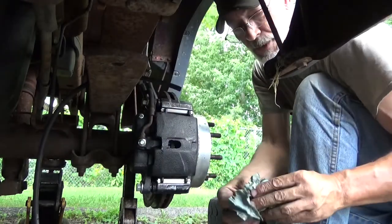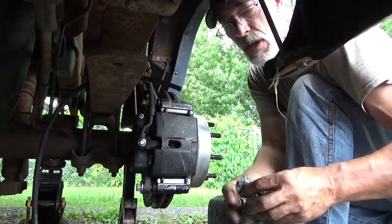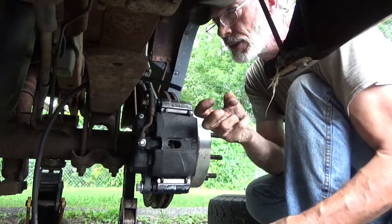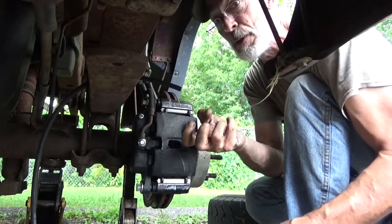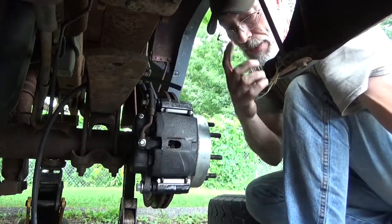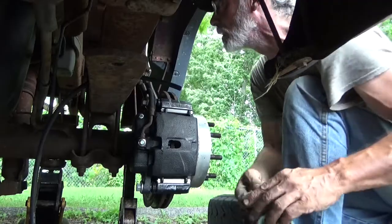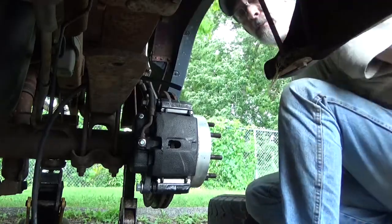You get a feel for it. Sometimes it's deceiving, because you'll feel the copper washer start to crush, and the minute you feel that, you start thinking, oh crap, am I stripping the threads? It really takes experience. It really does. Otherwise, stick to the torque wrench. All the instructions that we don't need, but I gotta go get them.